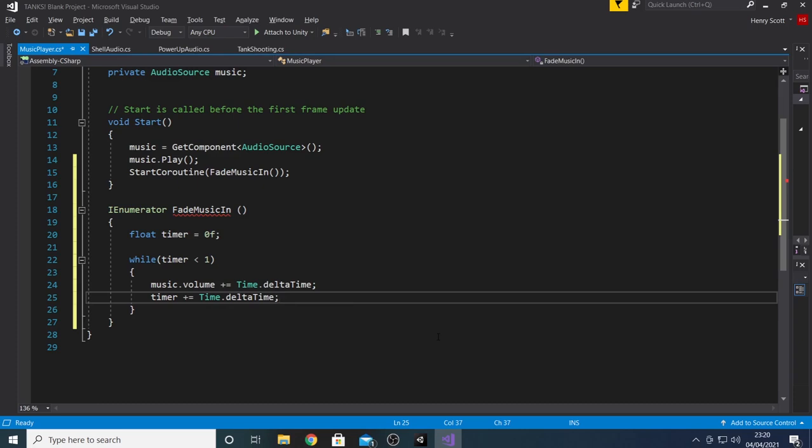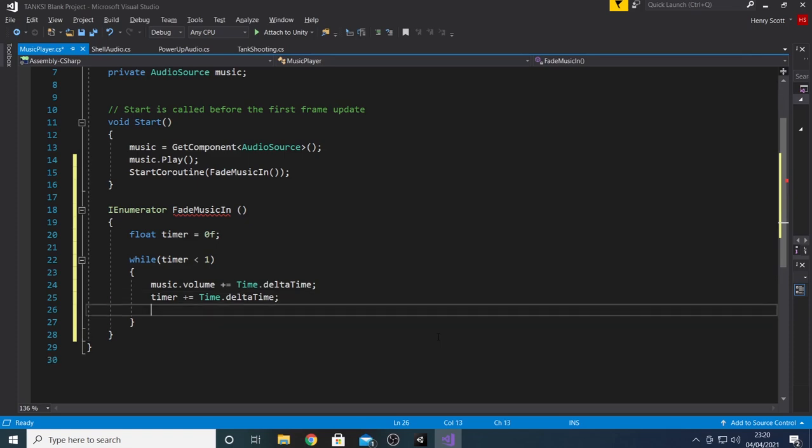Now normally, a while loop will execute its instructions multiple times, all within a single frame, not once each frame, which is what we want it to do here. However, this is where our coroutine comes into play. Inside of our while loop, right at the end of the first loop, we're going to tell our coroutine to pause. And as we know, we do that by writing yield return. Now the idea here is that after each successful loop, we want to tell our coroutine to pause and wait until the current frame rendering has finished. Once it has and a new frame is rendered, it can then resume. Once it resumes, our loop will run for a second time.